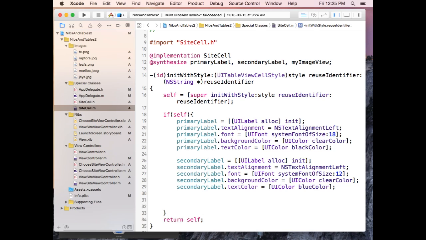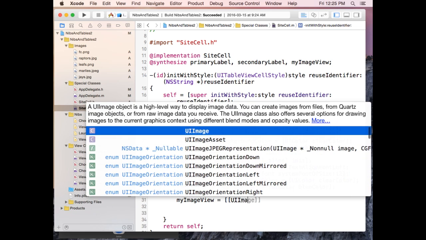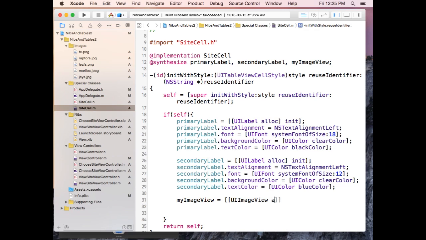So we're just going to say down here, myImageView is equal to UIImageView. Notice that there was a UIImage that popped up here. So we're going to talk about UIImage versus UIImageView in a moment. But for now, we have UIImageView alloc and init.